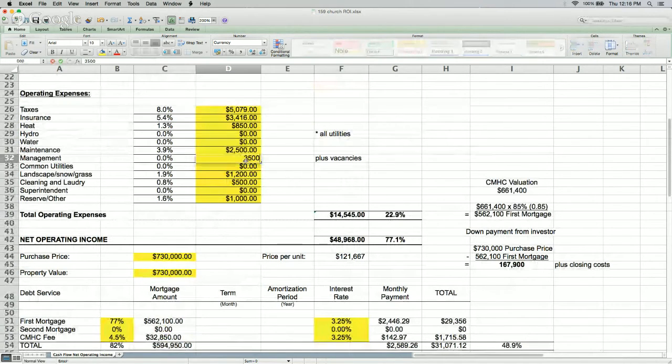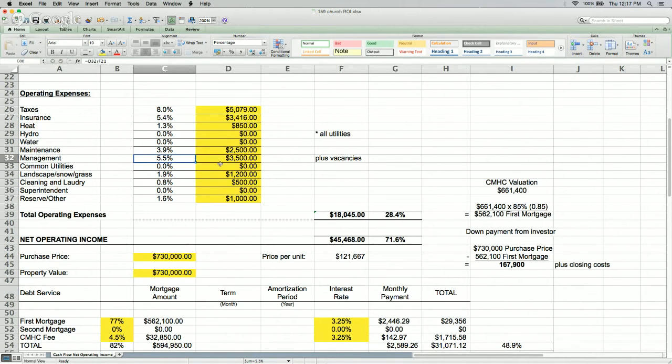But knowing my own personal situation, being as busy as I am, taking care of my own job and my house and my own family, I'm probably not going to manage this building even being a 45-minute to an hour drive away. So I'm going to insert some kind of management cost. Typically, if you were to hire your ABC management company who's going to come in and do all the management for you, A to Z, it's typically going to be somewhere between 5 and 6% of the gross rental income. So just for argument's sake here, I put it in at 5.5%.